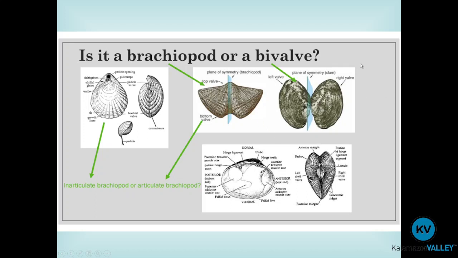This is a regular-looking clamshell. You can see a lot of different species of this still to this day. With the brachiopods, they have one line of symmetry along their hinge if you cut them this direction, but they're different from the bivalves in that if you cut them in the opposite direction, they will not have that same plane of symmetry. So that's the difference between those two, and you can find both of these fossilized and preserved also on the beaches of Michigan.